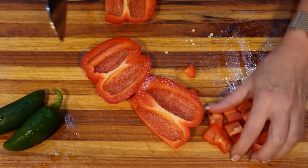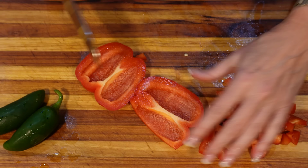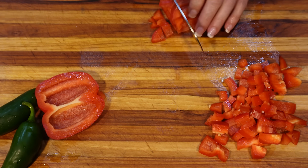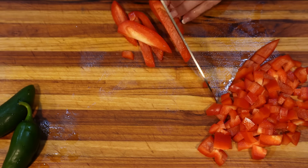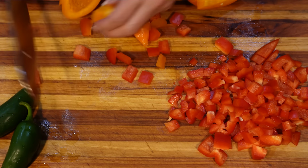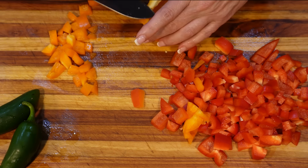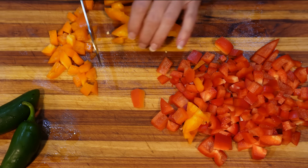Now I'm going to use a red bell pepper and part of an orange bell pepper. It takes about 1.5 to 2 cups. I'm just using those colors, one because I had them, two because I have green jalapenos and yellow corn in the jar. So I like the difference in the colors, but that is user preference, so feel free to use exactly what you have.